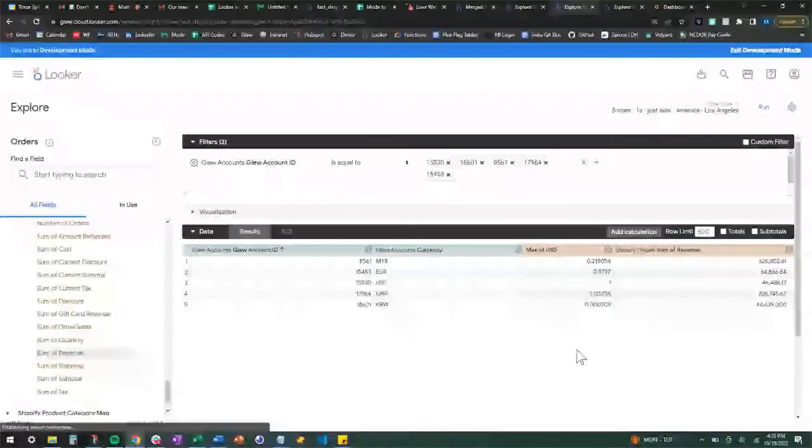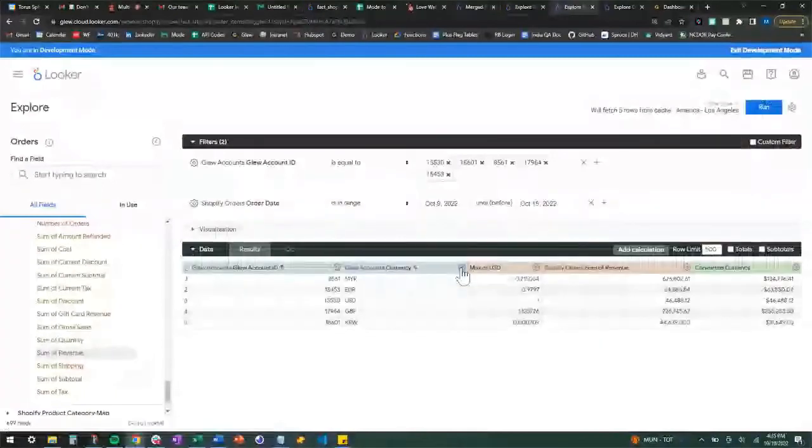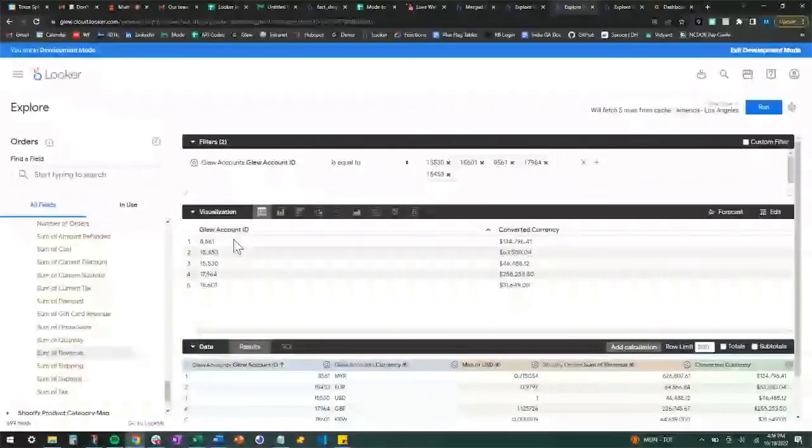And now we can hide these from our visualization. And then we have our different stores and their converted currency in US dollars per day based off of the average of the US dollar across this range.